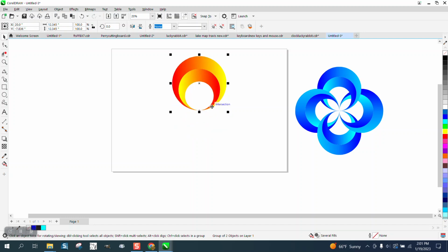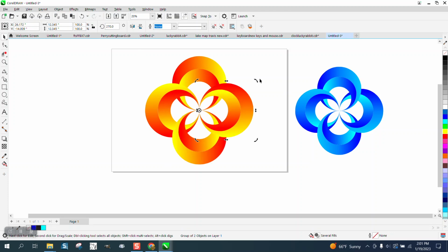And I'm going to Control D and make a duplicate and then double click on the rotation and put it right there on that node. Rotate it 90 degrees. So what you have is this one's fully in the back. This one is over, under. This one is over, under, but this one is over, over. So we need to change one of these.